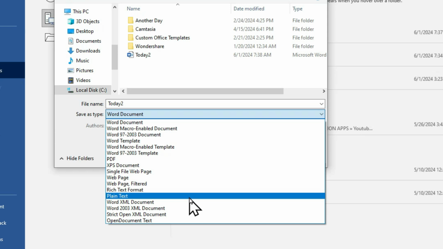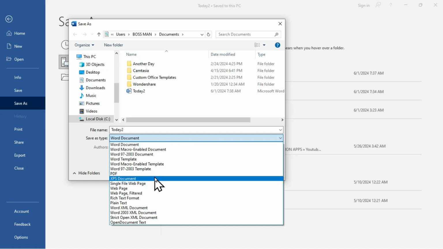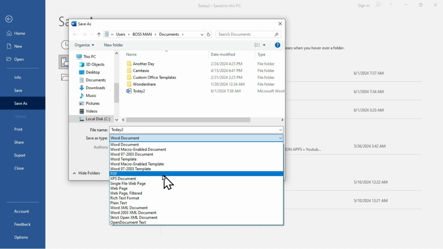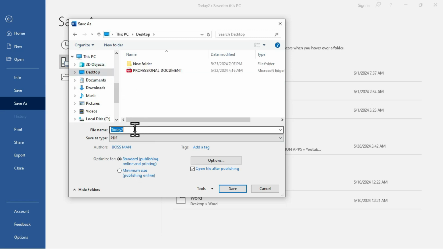And you should notice the save command does not give us this option, but the save as command gives us this option to utilize. So when you look at this option, we have a lot of formats we can give to our Word document. And I'm going to choose this PDF. That is the portable document format. And when I do so, I can choose the desktop, and then I can change this for a better identification, and then click on save.